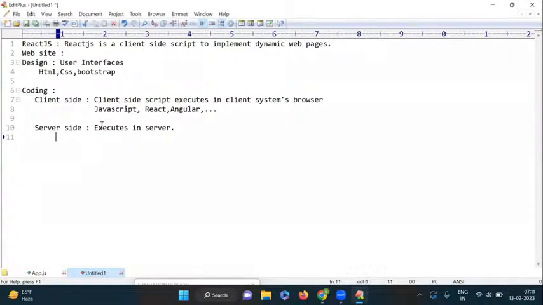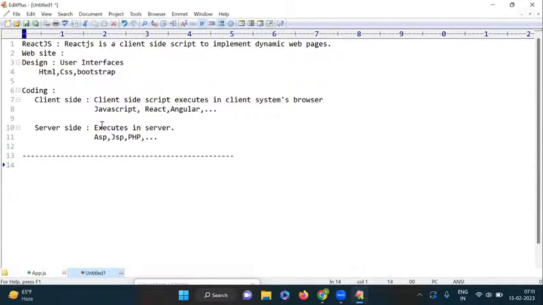What are the examples of server-side script? ASP, JSP, PHP, etc. All these technologies come under server-side scripts. React JS is an open source client-side script.